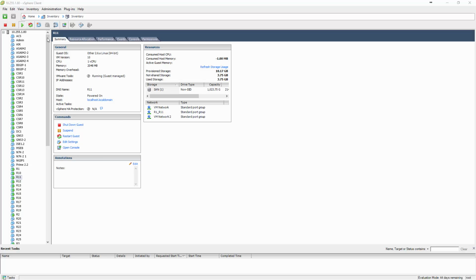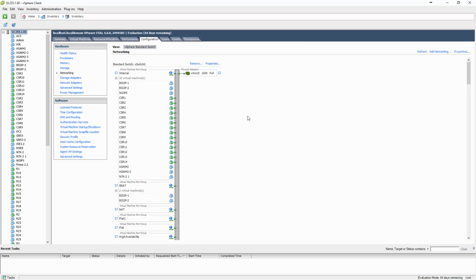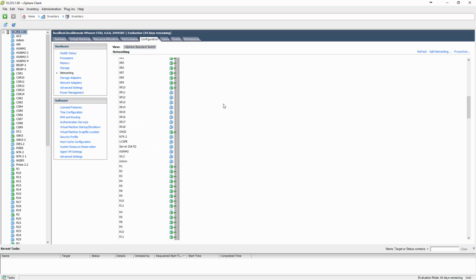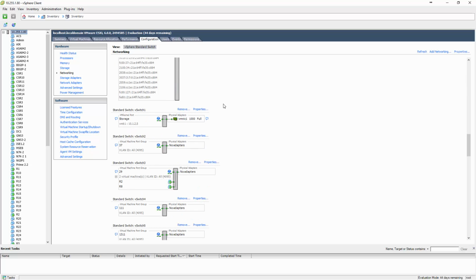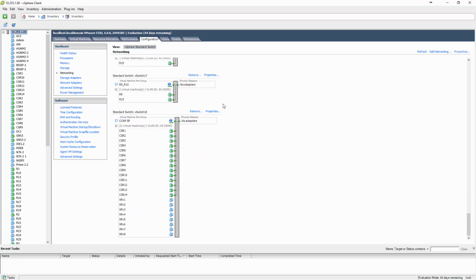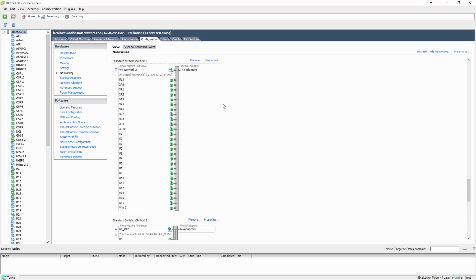So let me go over here to the configuration and drop down to the bottom. I've got this section right up here, this vSwitch 12. This happens to be my CCIE service provider lab, where I've got 26 devices connected to this vSwitch. Now, this is for layer 3 connectivity.